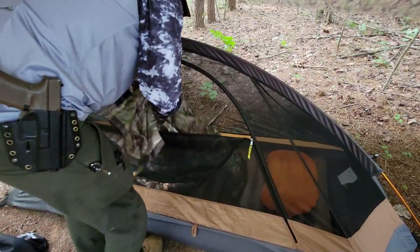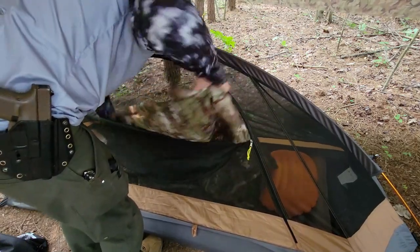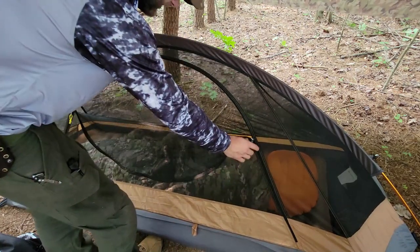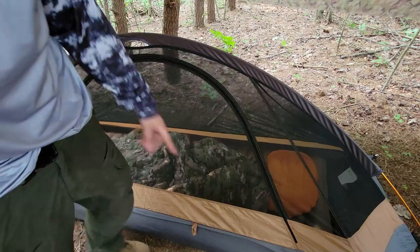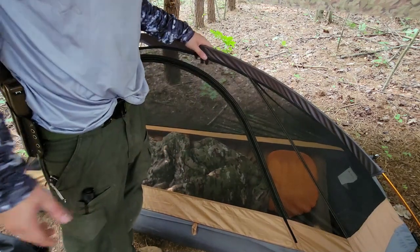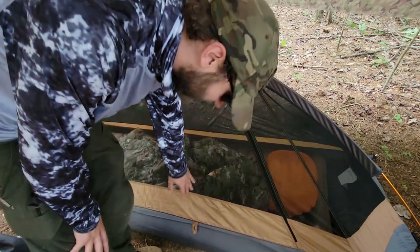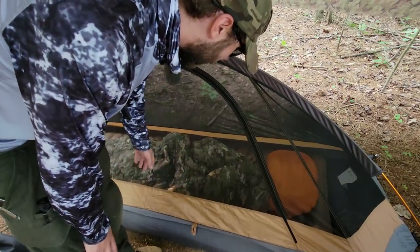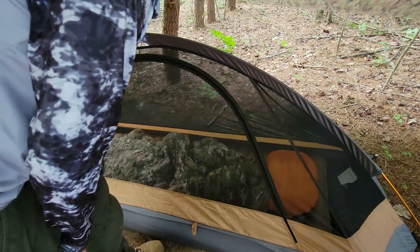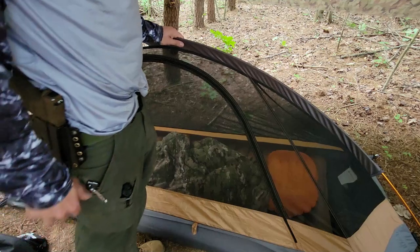I'm somebody who really likes using a bivy and things of that nature. When you use a tent like this the way that we're using it, you're pretty much just using this as a bug bivy. There are plenty of ants around, so it's a bit of a necessity if you're not using a hammock. You could take down and pack this to half the size of what it was when I started the video, because I do still have the rainfly in the bag with it. But if you took that rainfly out and just had this tarp, then you've got a really nice open air covered area to chill out and sleep under.